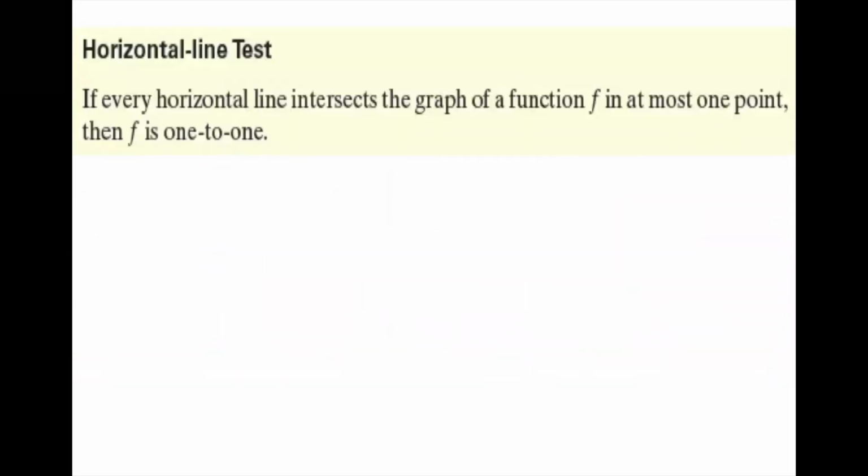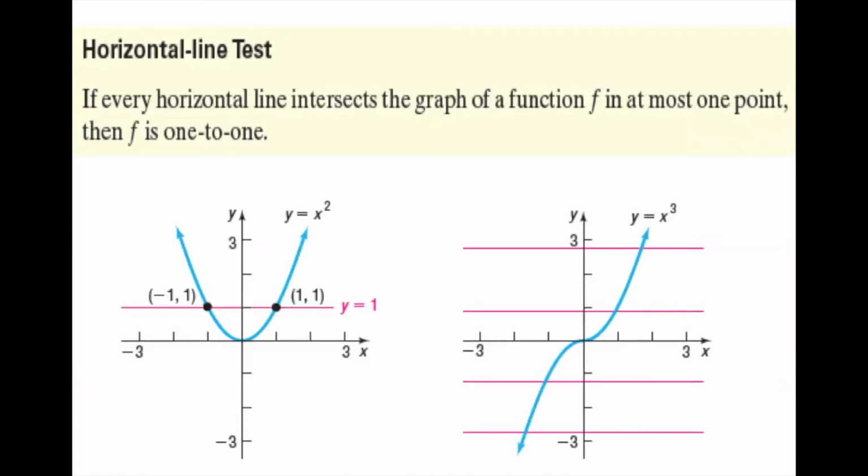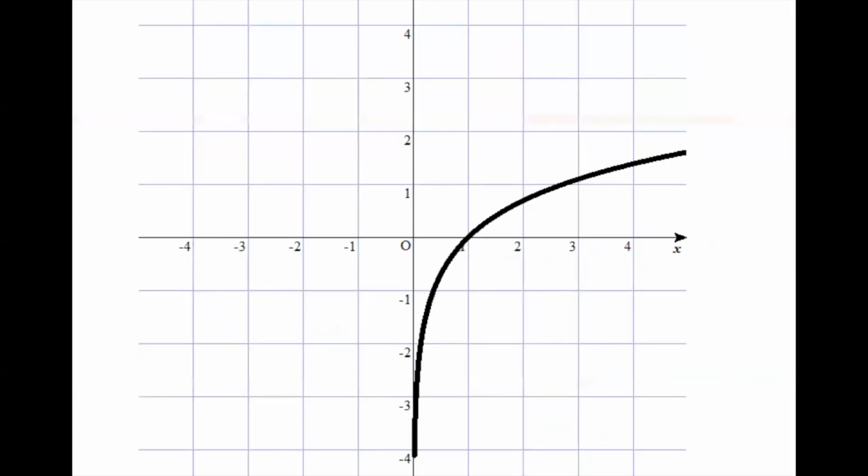Okay, if the given is a graph, how do we know if it is a one-to-one function? Earlier, we recalled that if the given is a graph, to know if it is a function or not, we use the vertical line test. We also have what we call the horizontal line test. A horizontal line test is a test that we can use to identify if the given graph is a one-to-one function. Vertical line test is for identifying if the given graph is a function.